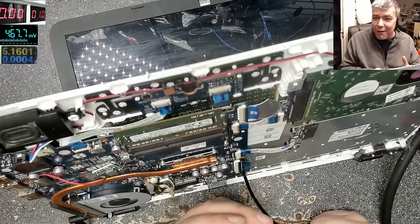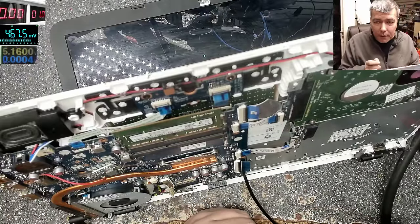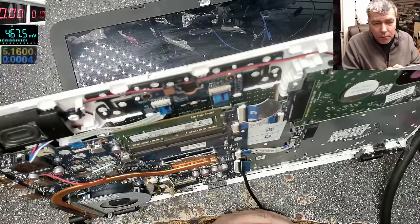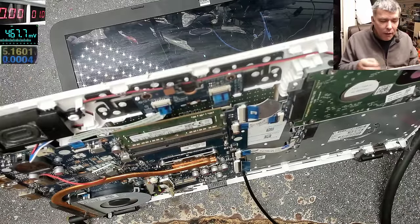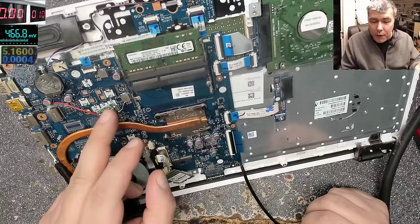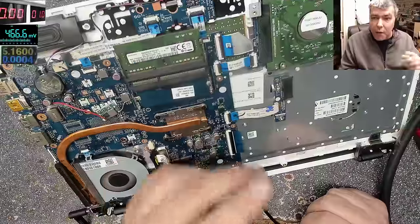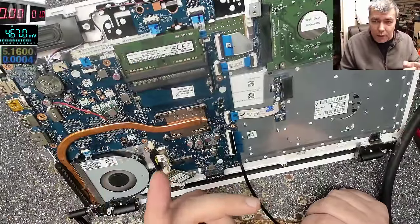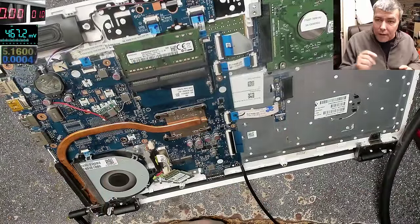It's best to try with a power supply with a current limit. When you use a current limit, you can't really burn things, depending on the limit. In my case, I knew the part of the processor is connected to this power rail because I felt it warm. So I knew it's here. I knew it has a heatsink. That's very important. And I knew I had a current limit.